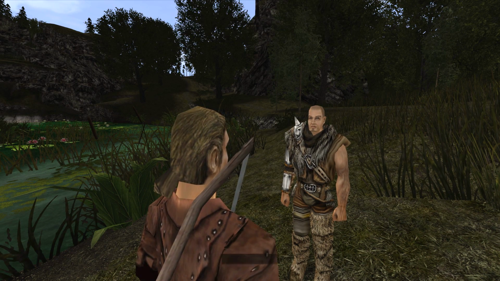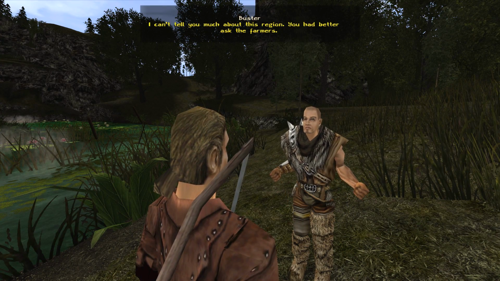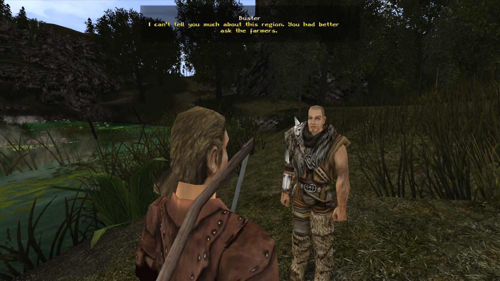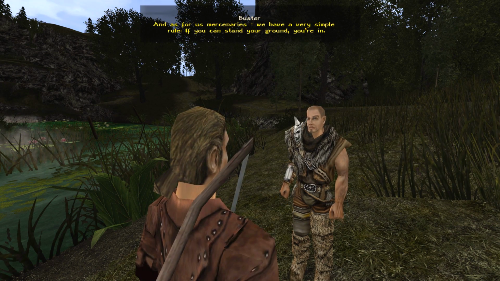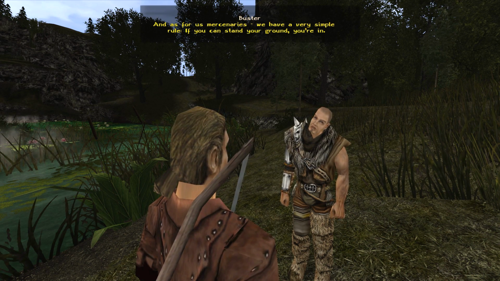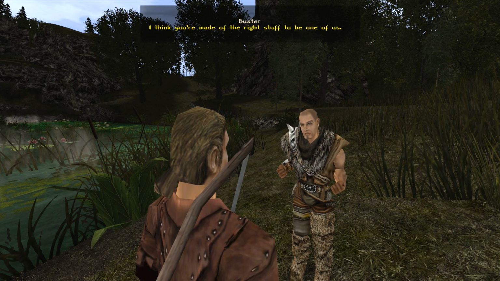What do you want? I want to find out more about the mercenaries in this region. I can't tell you much about this region. You'd better ask the farmers. And as for us mercenaries, we have a very simple rule. If you can stand your ground, you're in. I think you're made of the right stuff to be one of us.